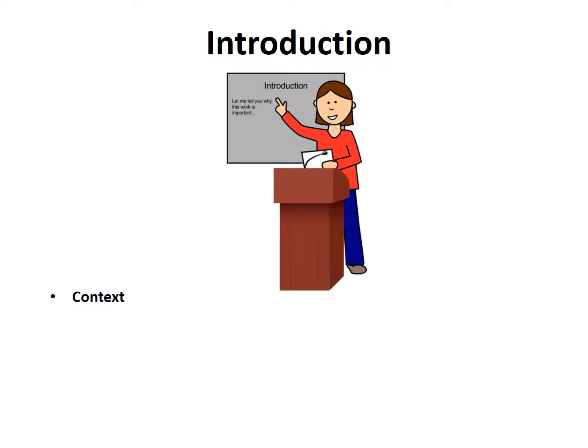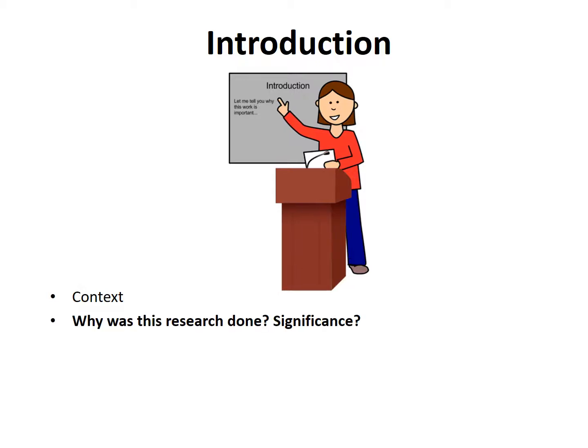The introduction often puts the current research in an historical and theoretical context. Keep in mind that even more so than in a paper, the audience may not have much background in this field, so the stage needs to be set for them. The introduction describes why this particular project was done. What was its significance? Why should the audience care?